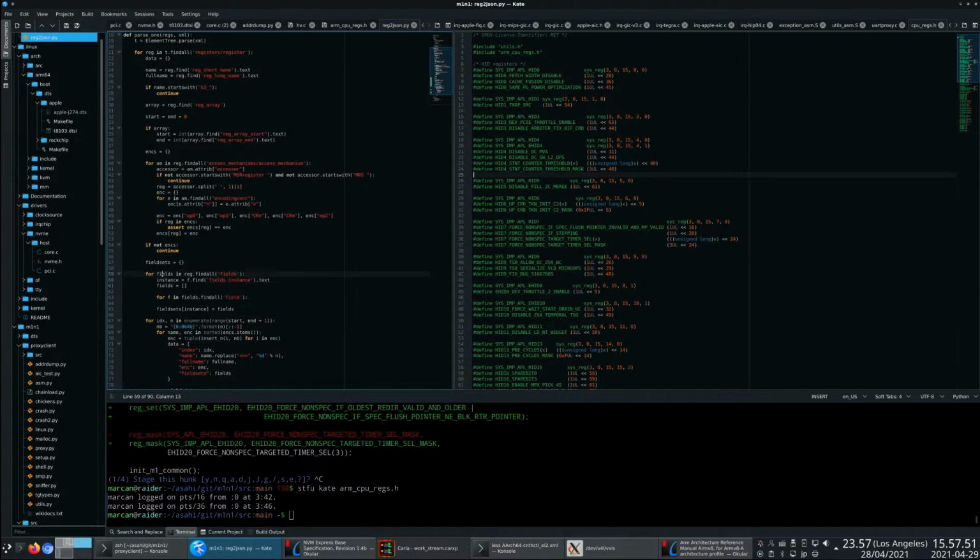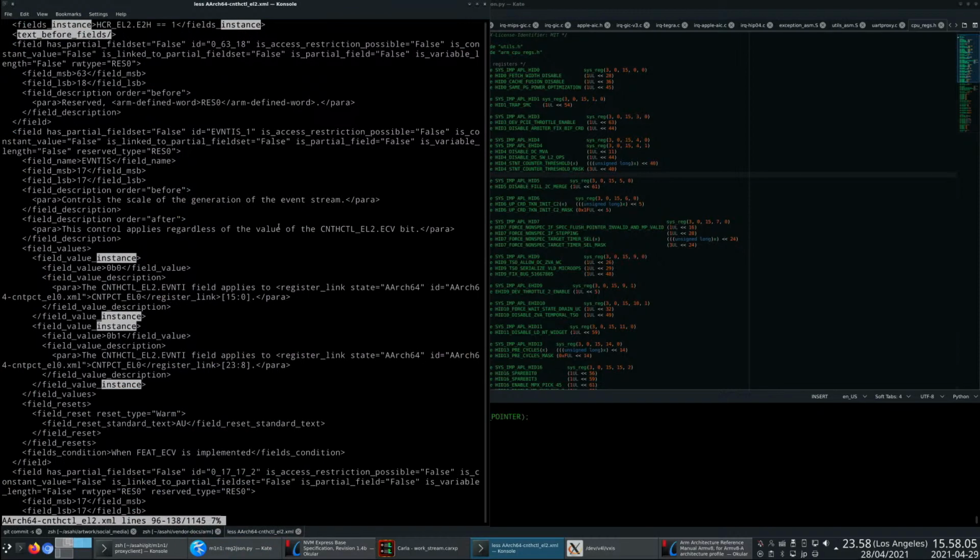And for each field, we need to ignore the reserved. This is the RW type 0, and then it says reserved type reserved. What does that mean?